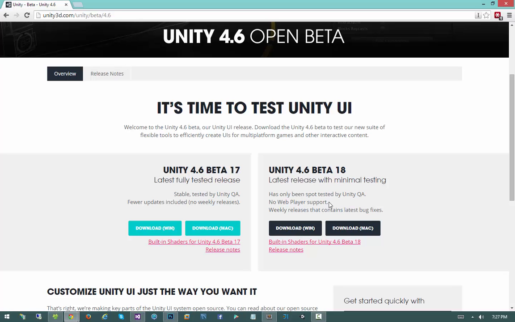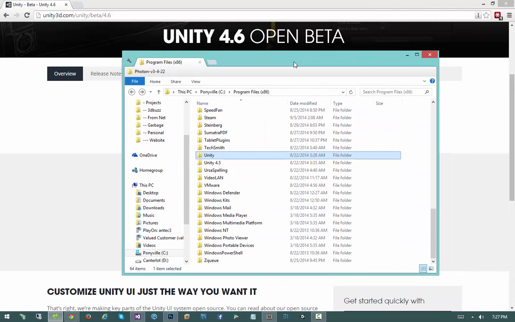It's not going to remove your old Unity installation unless it detects one inside of the folder that you are installing it to. I do want to quickly point out, however, that you really need to install it as a sibling folder of the other Unity installation at the very least. So what do I mean by that? Well, if I open up my program files x86 folder right over here, you'll notice that I have my Unity and my Unity 4.5. And so I installed them as siblings of each other. What I mean by that is, they're next to each other in the same parent.